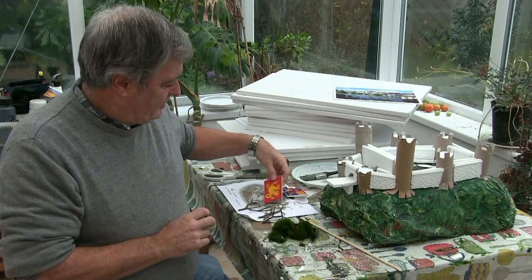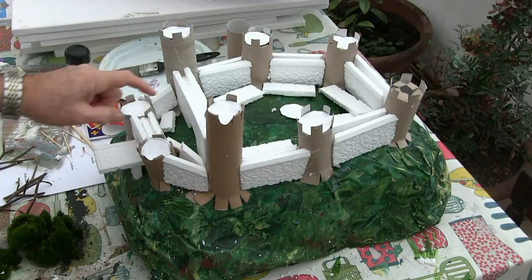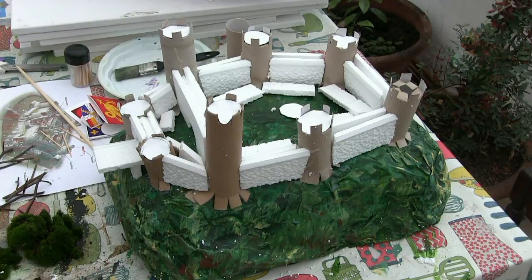See here, I've used the polystyrene. I've now got to glue these pieces on and put the pieces in between to get this effect. And I'm going to work into the castellations, I hope. I'm either going to have to use hot metal for that and just melt in, or I can use a soldering iron.